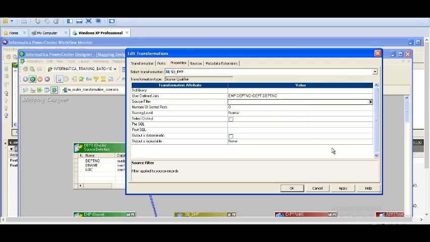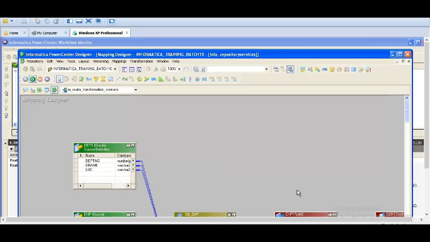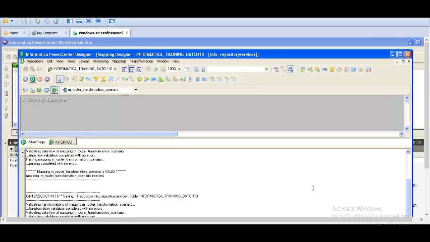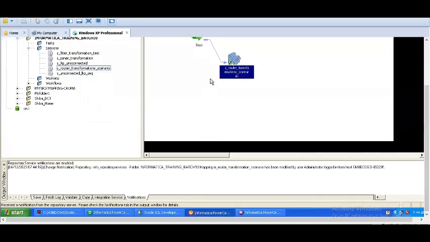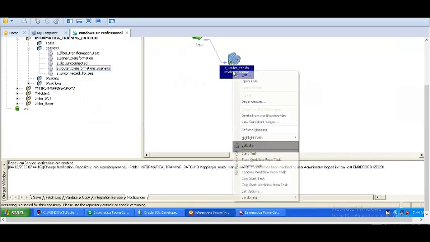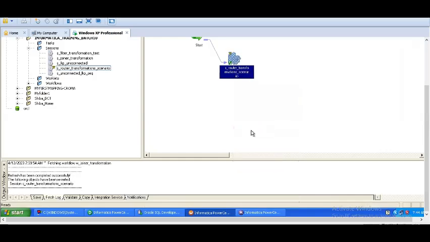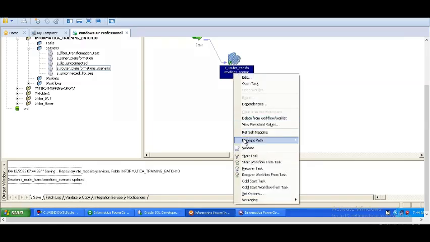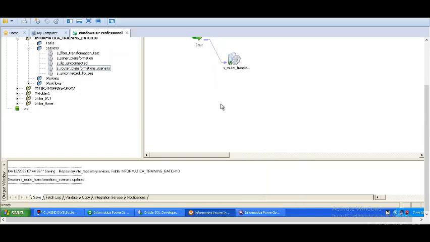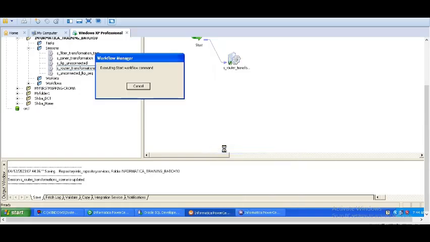Okay, this is the invalid column. Actually, I need to take this one. Okay, then come back. Refresh and start again.